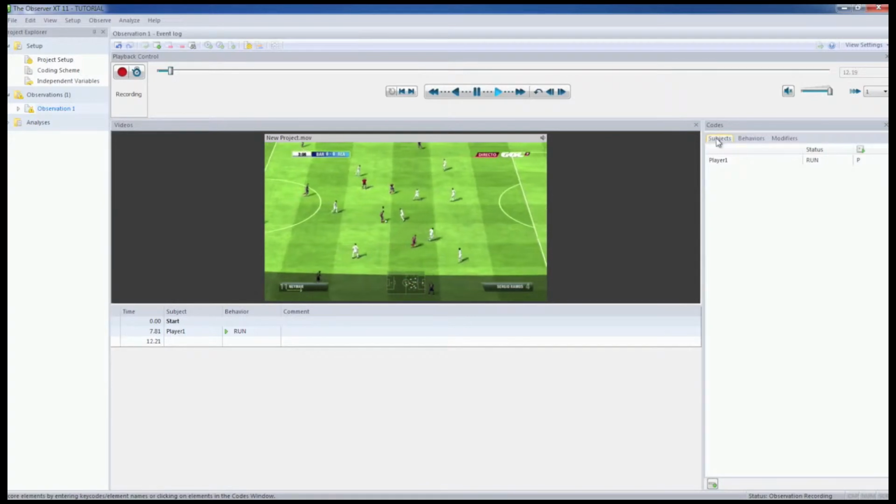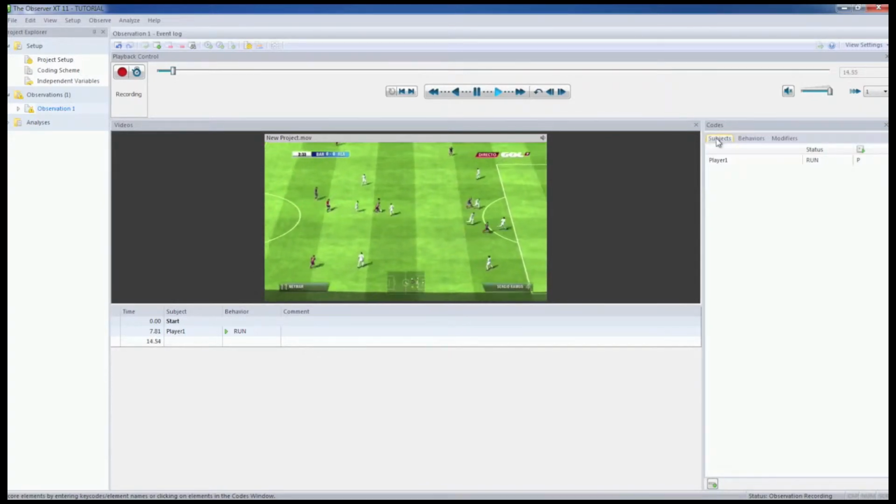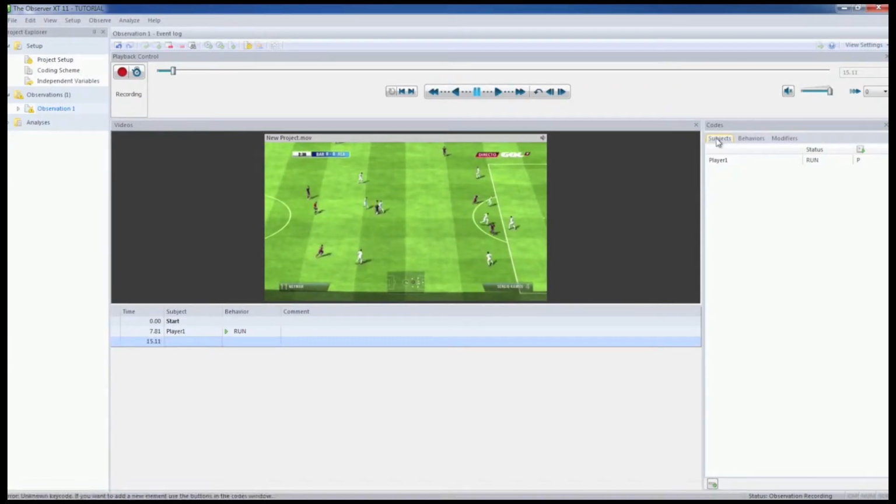When you try to code another behavior, you will see a red flashing bar at the bottom of your screen. The software does this because it wants the user to select the subject for the next action to be recorded. The assumption is that there are multiple subjects, and so the software wants the user to specify for which subject the actions will be recorded. For most of the research work with Dr. Taylor, you will only need one subject.